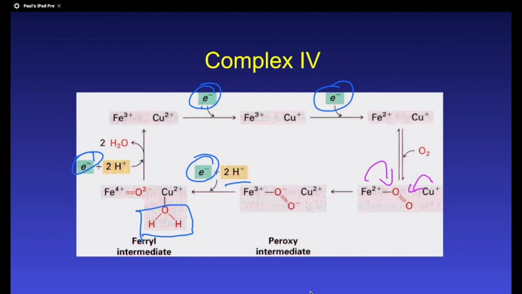Now, we show you this in terms of 4 electron flows because we wanted to get to the ultimate product of water. If you actually looked at that slide, it said 4 protons were pushed out. That is in relationship to the stoichiometry of 4 electron flows, but we've been working everything up to this point as 2 electron flows. So if 4 electron flows gets 4 protons, 2 electron flows gets 2 protons. Going back to the stoichiometry that we were counting as 2 electron movements, we get 2 protons for 2 electrons.